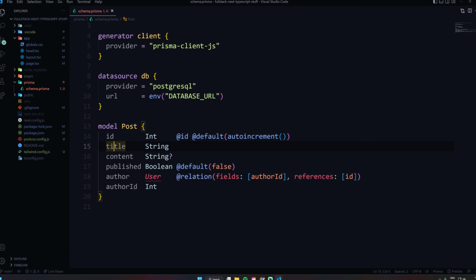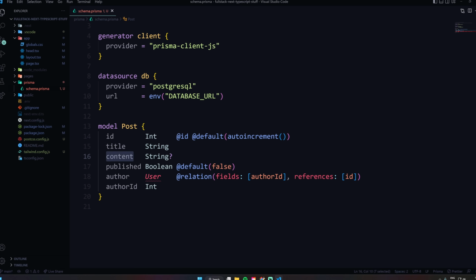This is something that we can customize and name any way we want. And then next up we have the type. In this case, it's a number. So we're enforcing the rule that this ID can only be a number. And then we have @id here, which specifies that it is a unique ID. And we have a default here, which we can use to auto increment this ID. So it's going to go 1, 2, 3, 4, 5, 6, 7, 8. Next up, we have a title, which we just specify is a String, and that's it. No additional arguments.